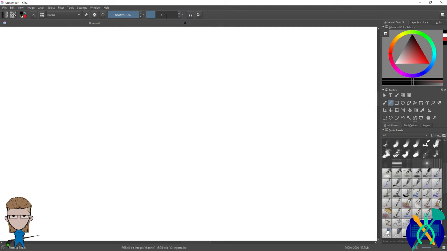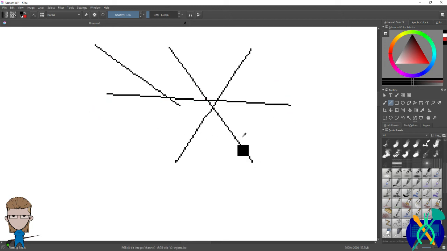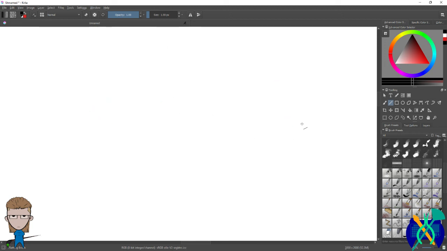Oh! It's not obvious. Can you... Okay, so you have to click here and then just... It's not obvious. Okay. Not obvious bear is not obvious. Okay, so we now have a flattening tool.